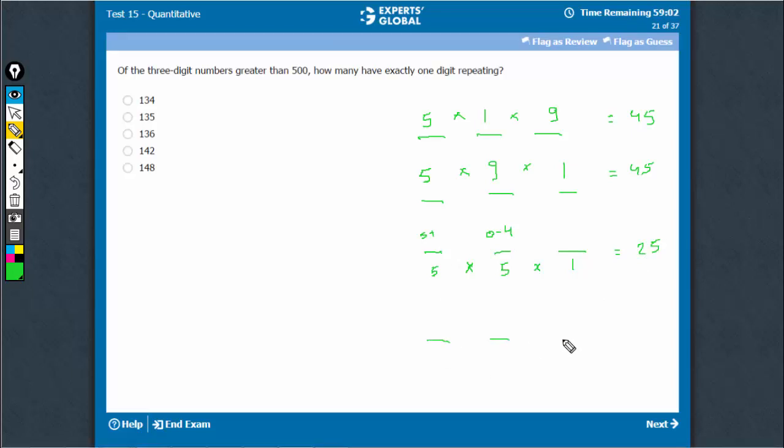The last case is when the digit that comes here is 5 to 9, then these are 5 possibilities. This number takes these 5 possibilities and out of these 5, one number that has already been used cannot come here. For example, if the 5 was already used, so 6 to 9 can come here. This will have one choice fewer than this. 4 times 5 times 1, that's 20.